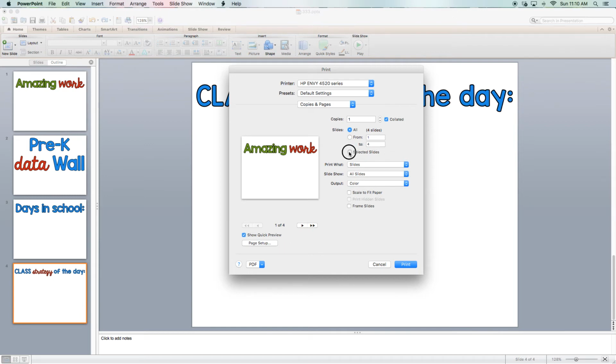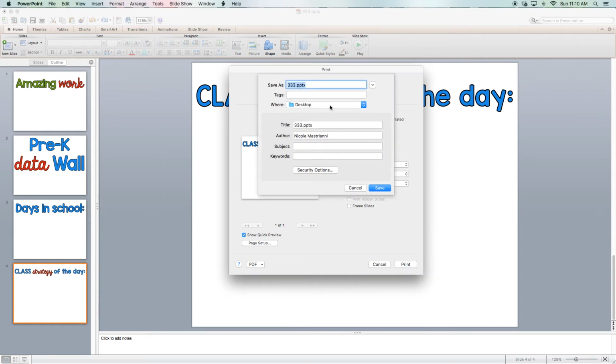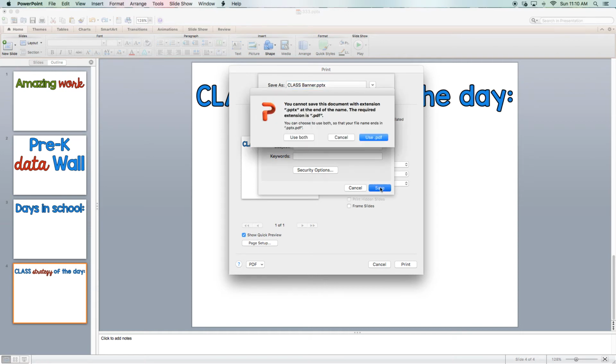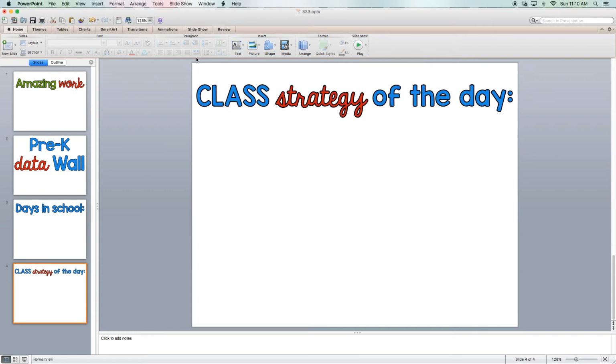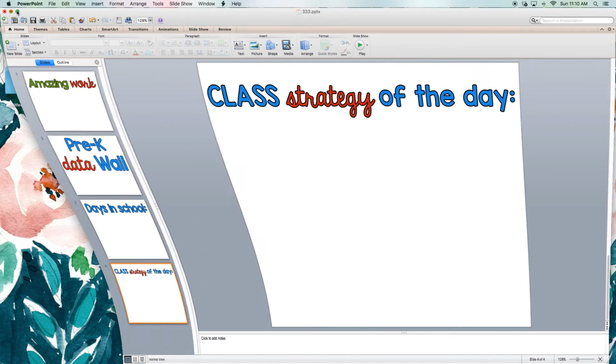So I'm going to click just selected slide, and then I'm going to come down here to where it says PDF, and I'm going to click save as PDF. I'm going to save it to my desktop, and I'm just going to write class banner. And then I'm going to click save. I'm going to click use .pdf, and then I'm going to minimize this.